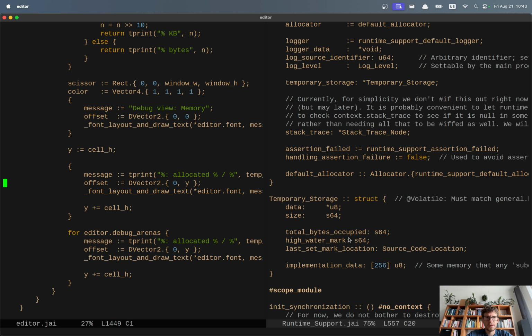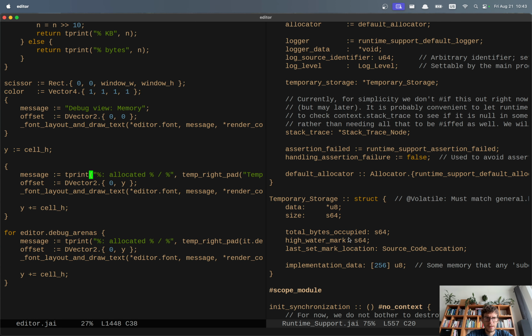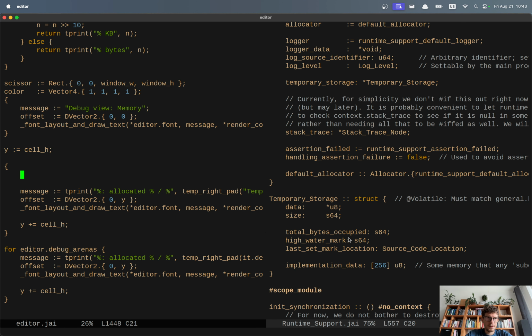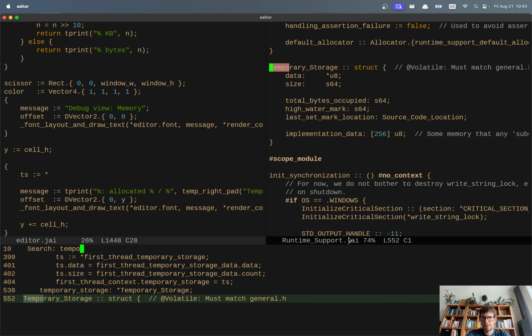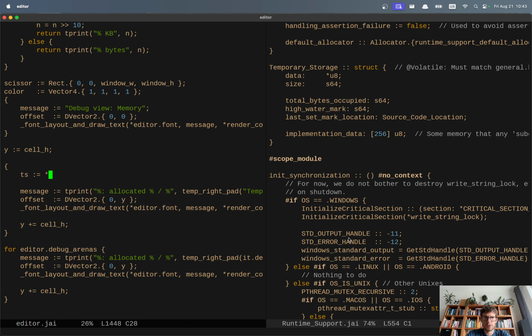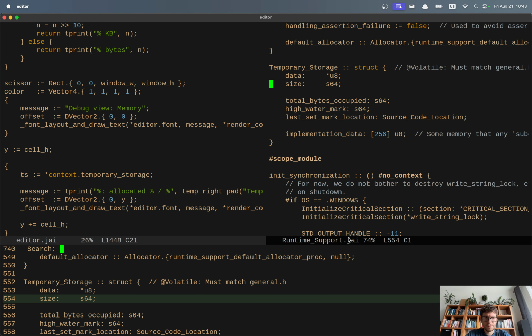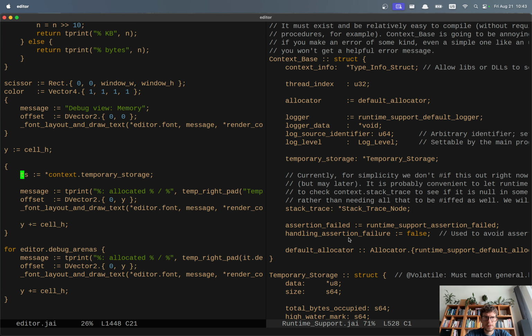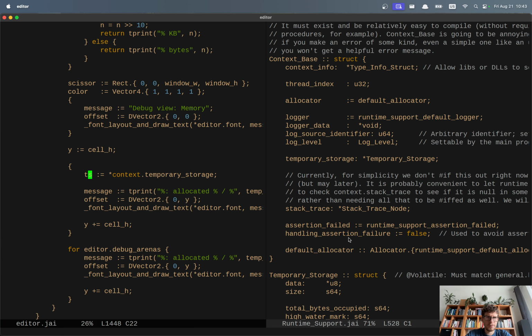So we are gonna be saying let's say ts is, this actually, no, this is on context dot temporary storage. Is it already by pointer there? It is. Okay, we don't have to double pointer.